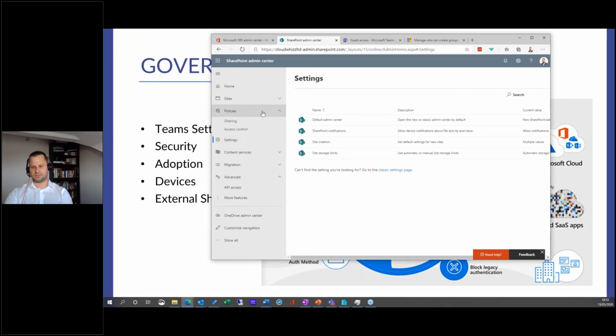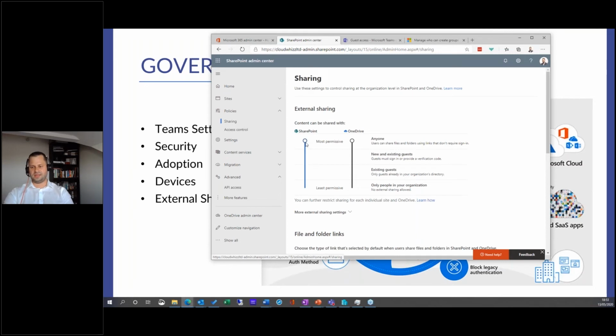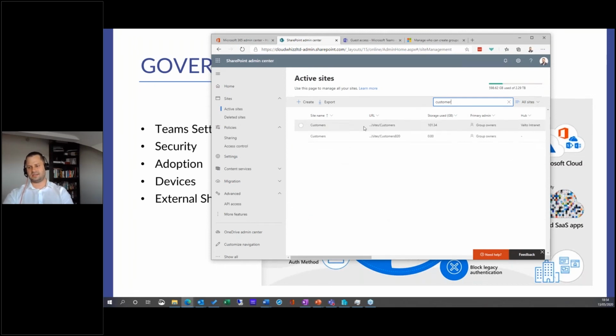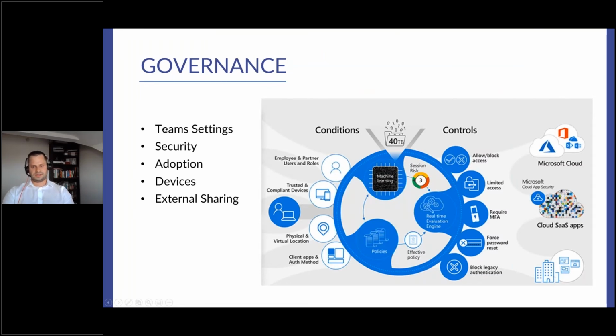Finally, the SharePoint, obviously I mentioned that Teams sits on SharePoint as the back end. So the SharePoint settings are very important as well. And the main ones within here are the settings section. And we then have one called policies and then sharing. And then within here, we can define on what sharing levels we can have. So whether it's anyone, new and existing guests, or if you don't want people to be able to share, we need to lower this setting down to something that you're comfortable with. So we can do that under the sharing and apply that to everything. Or you can go into sites and you can search for an individual site and you can change the sharing settings on those individual sites as well.